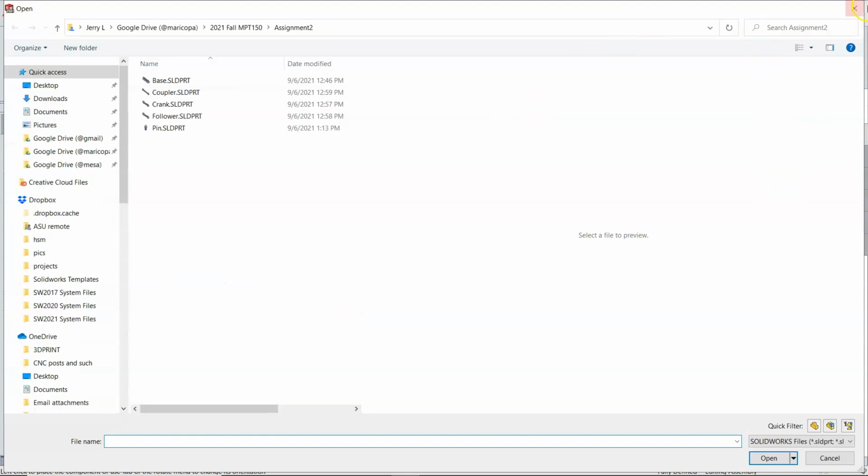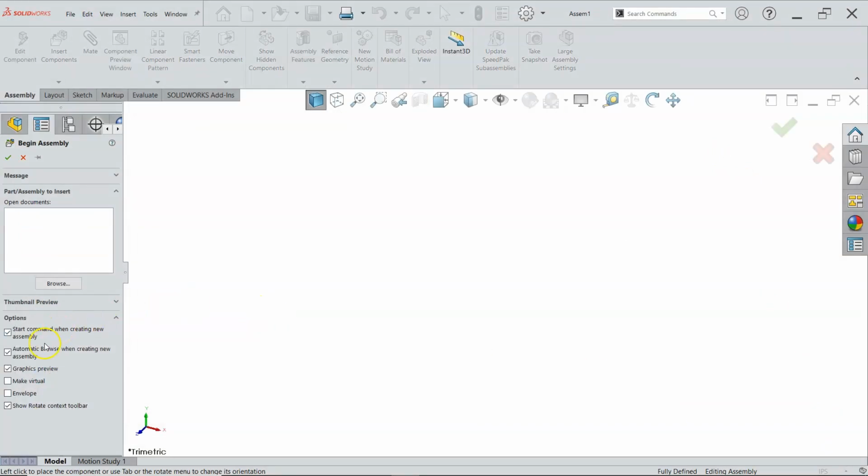So this was set to automatically open. There are some check boxes over here. Start command when creating a new assembly, begin assembly, insert a part, maybe not. And automatically browse, guess not. Making virtual, setting the envelope, show rotate tool in the context toolbar.